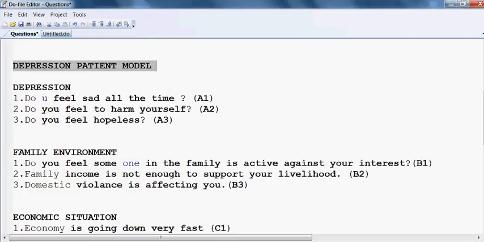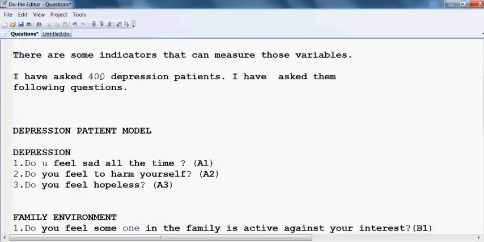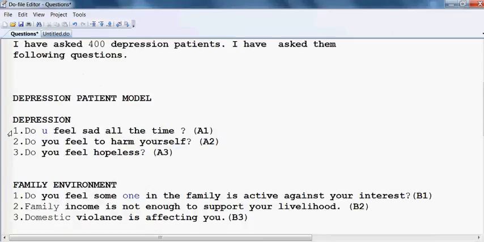So the first variable is depression, and this is an unobserved variable. My first question to a patient: number one, do you feel sad all the time? That is A1. Number two, do you feel to harm yourself?